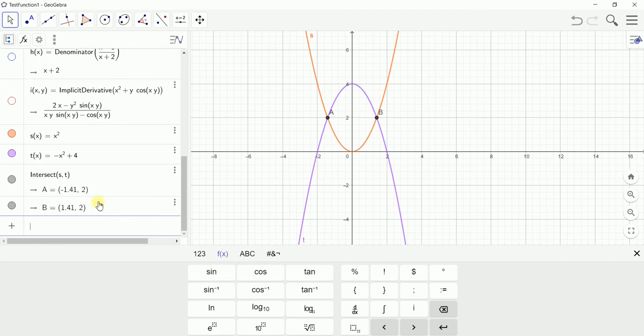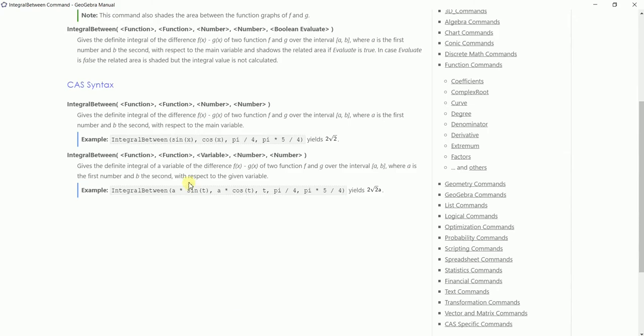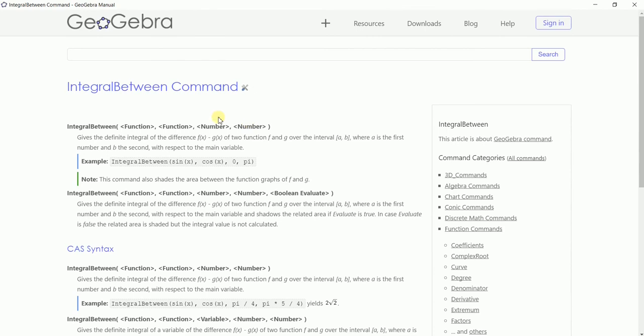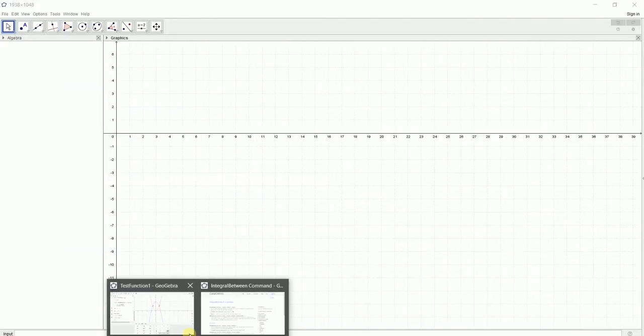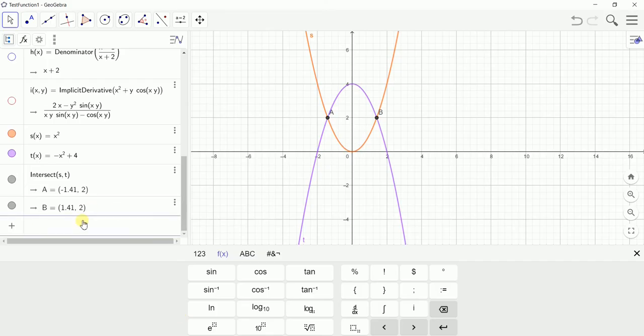Now if we remember from the online help we saw, where is the online help? Here it is, online help. It needs numeric values, not the coordinate ordered pairs. Okay, it won't accept A and B. If you remember, even during the live lecture, I was stuck at this point because it did not come to my mind quickly that I need the x coordinate of the point only and not the whole point.